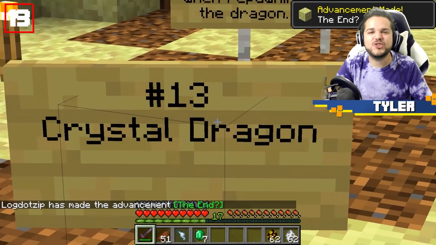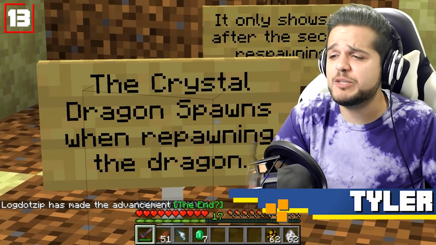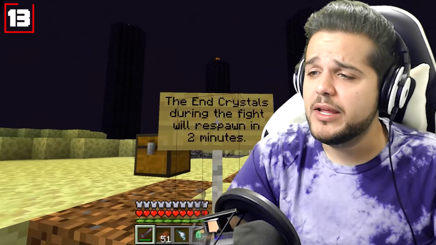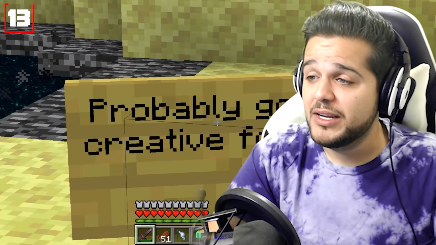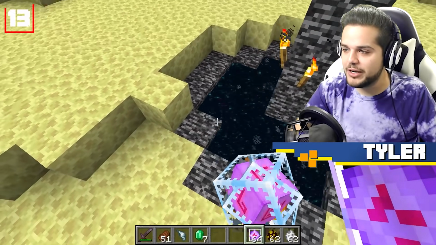How about a crystal dragon, just to spice things up? The crystal dragon spawns when respawning the ender dragon. It only shows up after the second respawning, but the end crystals during the fight will respawn after 2 minutes. You'll need to keep destroying them during the fight. Probably go into creative mode for this. Okay, so let's spawn in this crystal dragon.